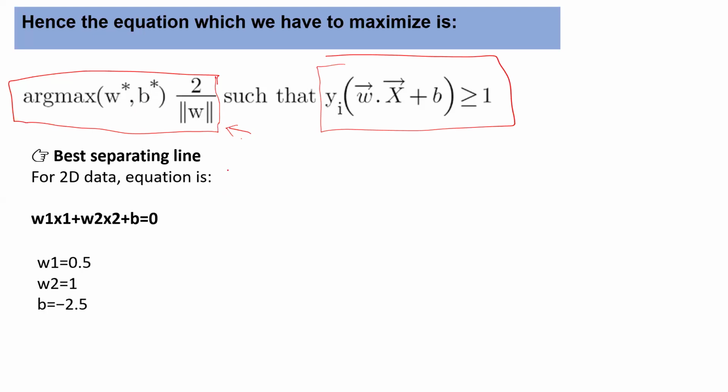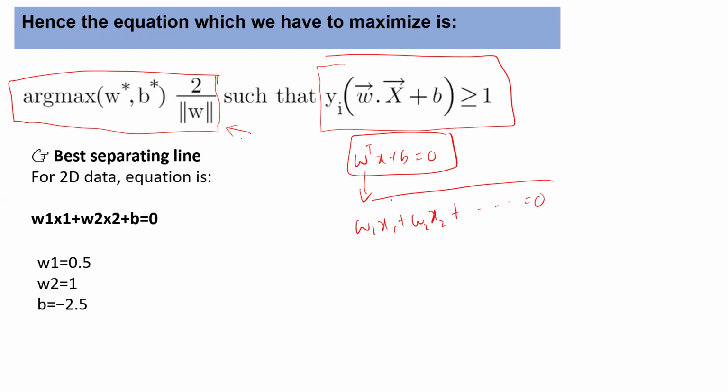Let's see how to apply data points. Let's say I have simple data points, and how do we apply them on w1 x1 and w2 x2. So w transpose x plus b equals 0. This we can convert into w1 x1 plus w2 x2 features, and so on, right? We will use this equation to understand how exactly the separation will happen. This is the generalized equation.